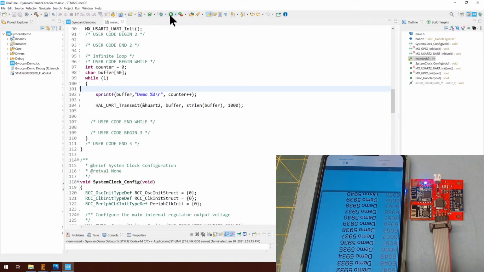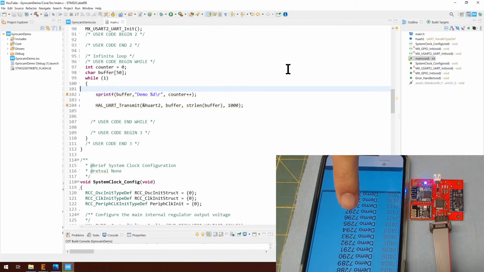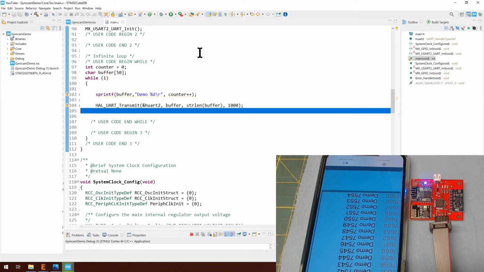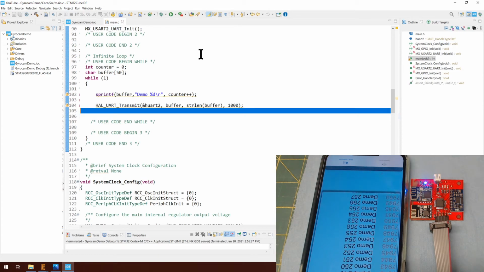And now we're gonna download it, and there should not be any change here, even though the processor is running a lot faster now, 64 megahertz versus 16. So it's going again, and you can see it's not going very fast. No, sorry, it's just okay. There it goes. So not going very fast.